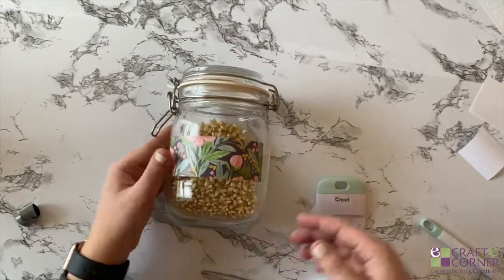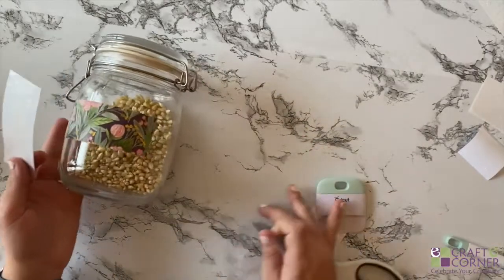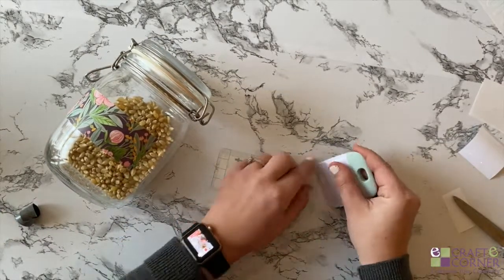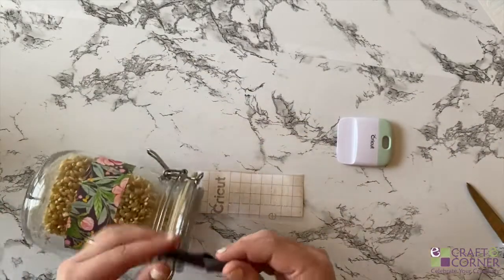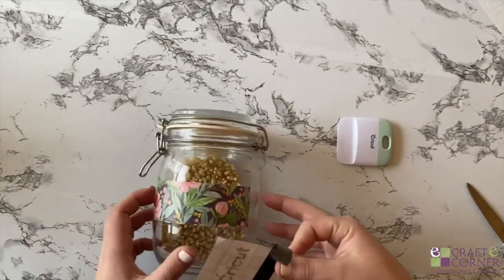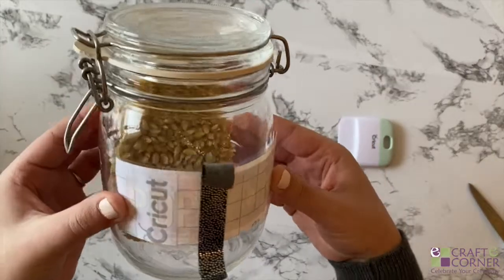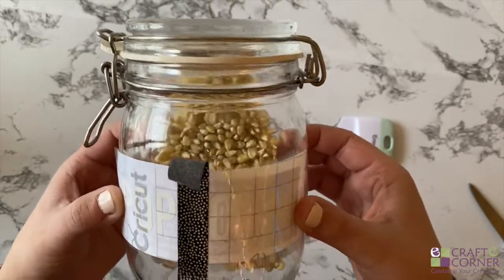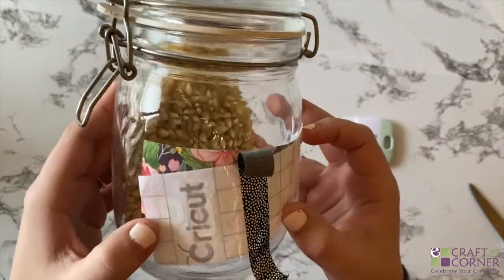Okay, so now we're going to apply the popcorn, and I'm gonna do the same exact method that I just did. Apply the transfer tape. And then I'm gonna just reuse that washi tape that I already cut. This is gonna be a little harder to see because we are applying on top of the other vinyl. But if you can kind of see here in the video, I can see through this paper backing where my other vinyl is. So I'm able to line that up.